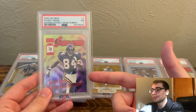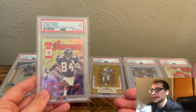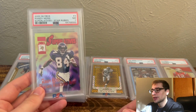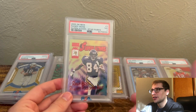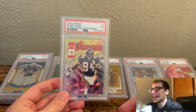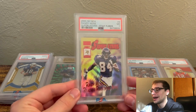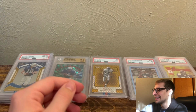And this one, you take a risk on it because you only see the scanned photo. You really don't know how they look in person. So I took a risk, not knowing if I'd like it or not when I got it in person, but the price made sense. Picked it up and I absolutely love it. This thing's amazing. There's another Star Rubies up for auction right now, and I hope to win that one. I'm not going to share that if I post this video before the auction, but there's another one from 2000, a different set, that's up right now. I'm really going to go hard on it and try to win. So yeah, wish me luck there, I guess.